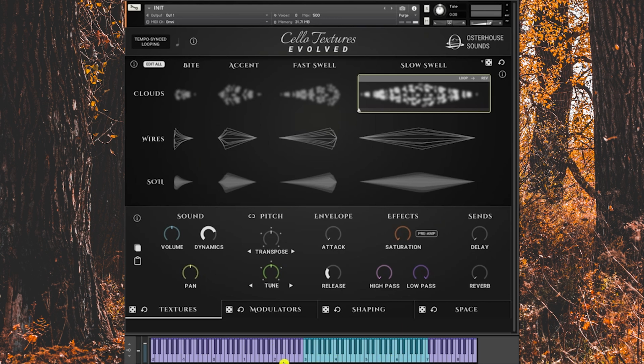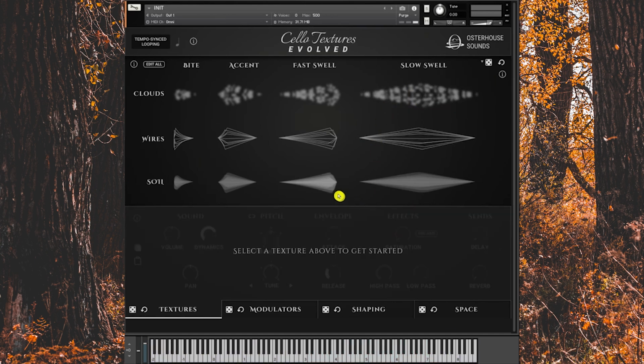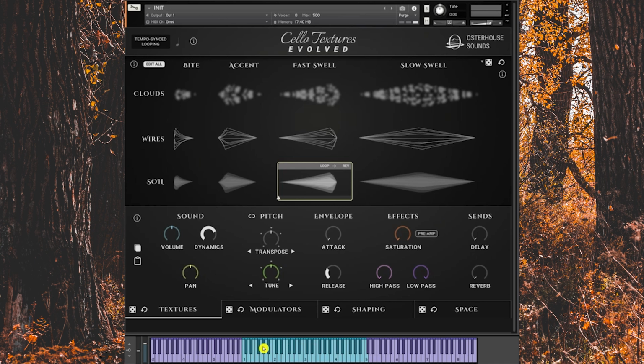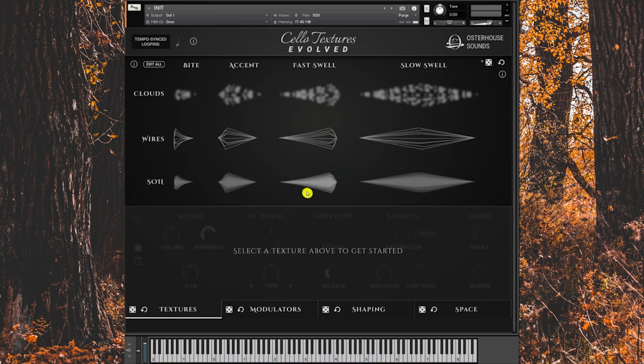The purple keys are the lowest note for each sample region, just stretched out in either direction, obviously down low to the left and up high to the right. But if you look at, for example, fast swell, the range is lower, more accessible, so you get the traditional very low C on a cello.